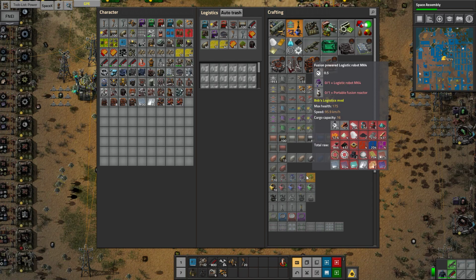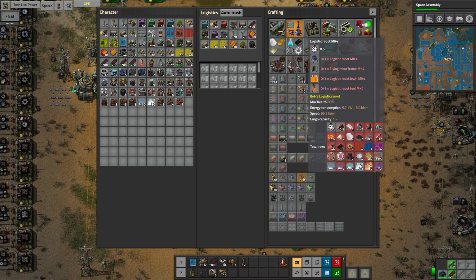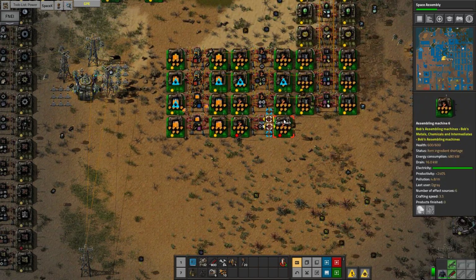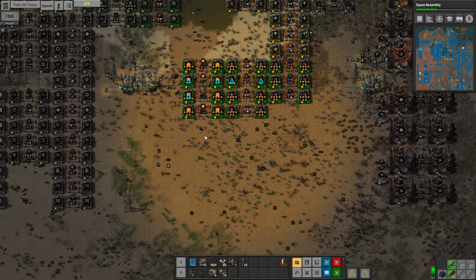Why is Mark 5 better? That's the fusion part, Mark 4. But let's just make that. Why aren't you being crafted? You're probably missing ceramic bearings. But yeah, that's going to be next episode.